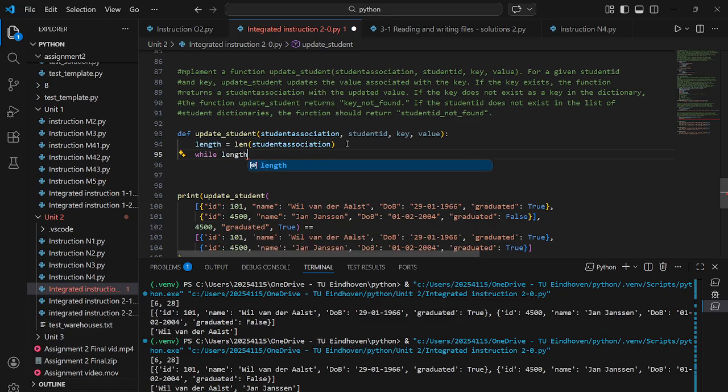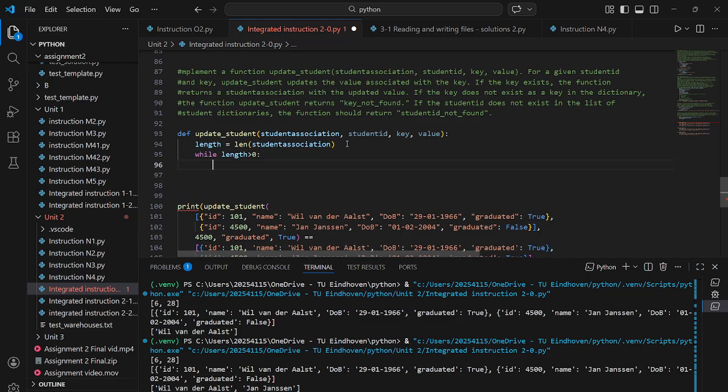While length is actually bigger than 0, then we do an if statement. But then that just does the same thing. Oh, but then it's not a problem anymore.